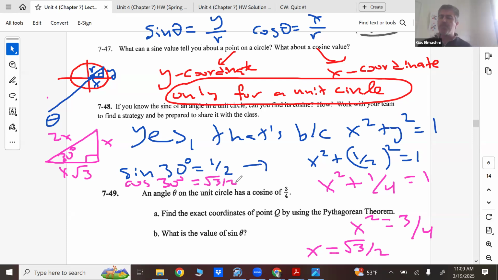Clearly, you can use a unit circle or use a 30-60-90 triangle. Just trying to show another relationship, that's all. That's what we're trying to do there. But if you know the sine, you could totally get the cosine afterwards. It's all good.